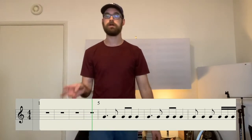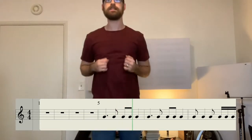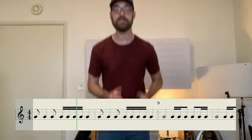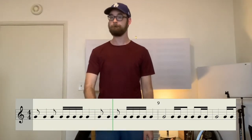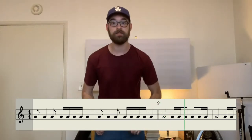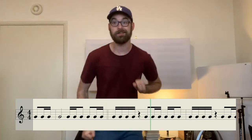One, two, ready, go. Tom, T, T, T, ta. Cinco, pa, tiki, tiki, ta. Ta-ah, cinnamon, grasshopper. Tiki, tiki, grasshopper, cinnamon.